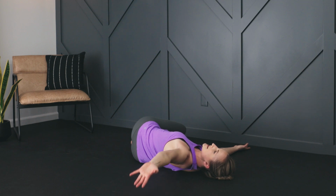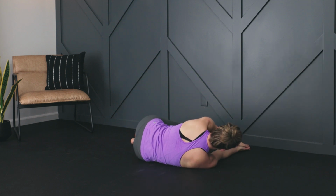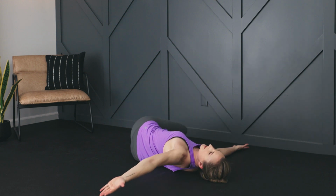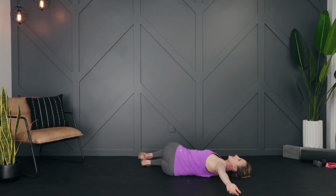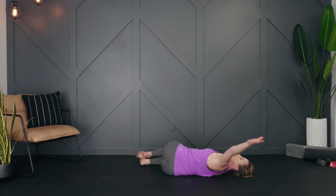Let's rewind back to where it started. Do that again, stretch that top arm, sliding that arm forward as far as you can, and then lay that arm out behind you. Let's make sure that your knees are still where they should be. Top knee is slightly more forward. Knees are tucked up towards your shoulders. Bring it back to the start position.